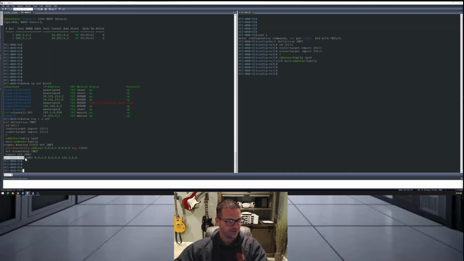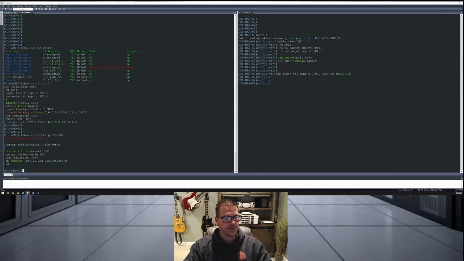We'll give ourselves the route to the firewall through the VRF INET, and we will assign the IP address of 253 with a /24 subnet.